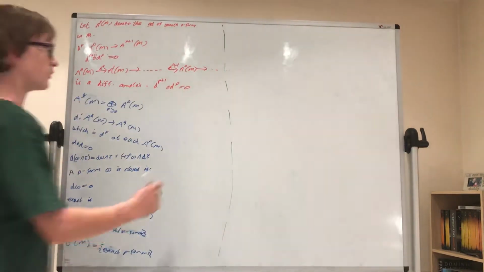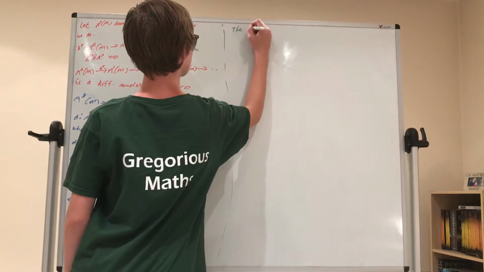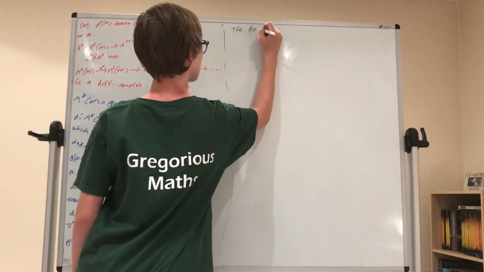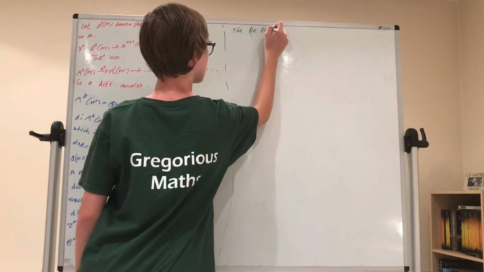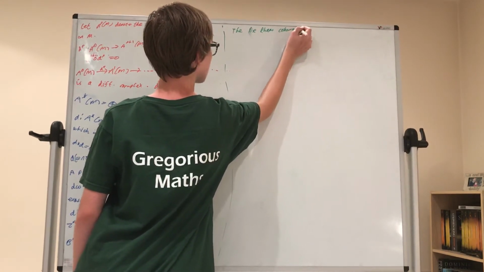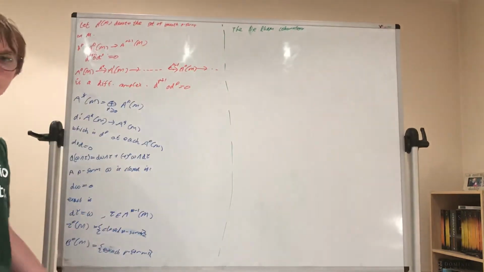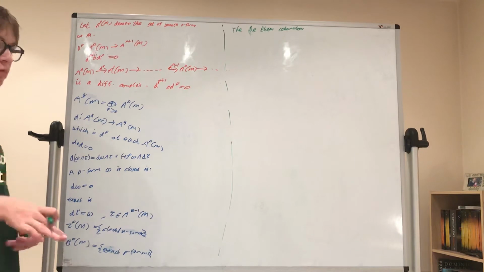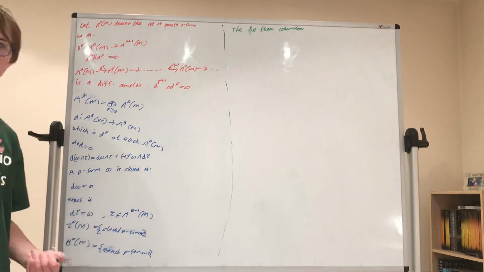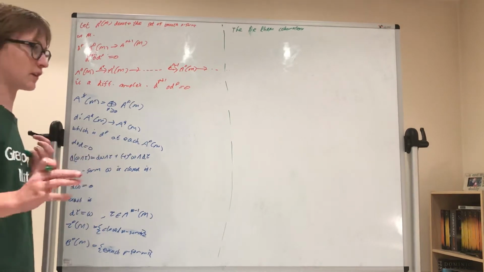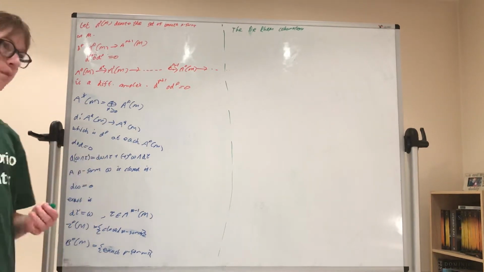How is this true? Well, the de Rham cohomology is actually given by a direct sum of the pth de Rham cohomology groups, which is what we're going to be studying, and which is much nicer to study with because we can have sequences between them and stuff like this, such as the Mayer-Vietoris sequence.